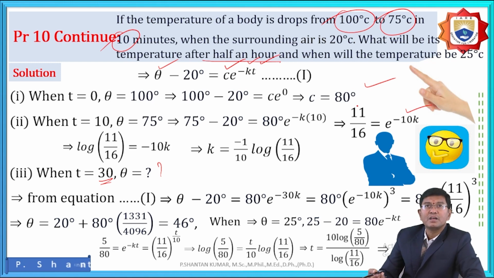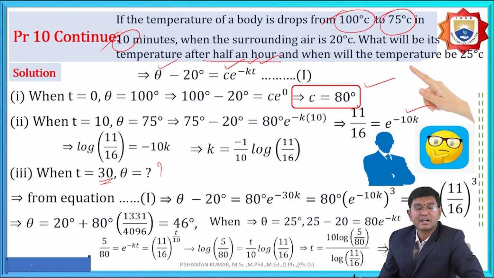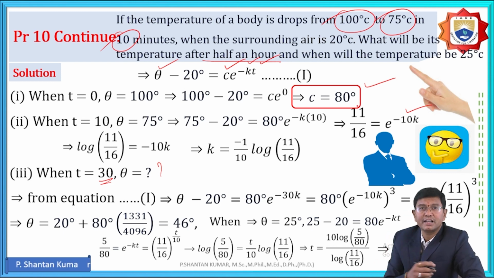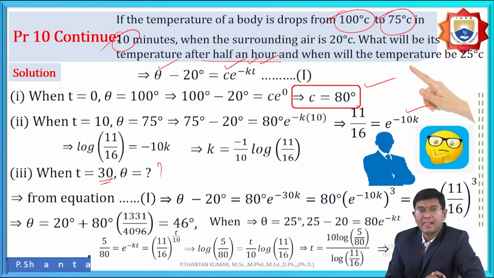Yeah, these are the methods to find according to part A under model 1. Okay, I hope everybody understood this is model 1 part A. Anyhow, we are going to discuss any method or any problems. First of all, we need to understand the formulas only. Without remembering the formulas, we are unable to do any problem. I hope everybody understood. Okay, we need to meet in the next class.